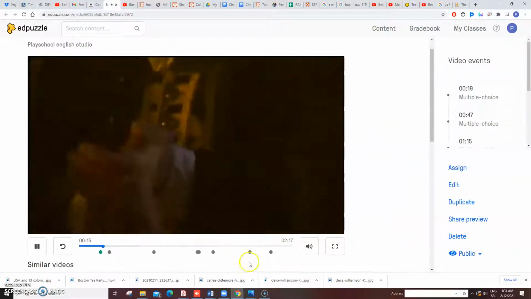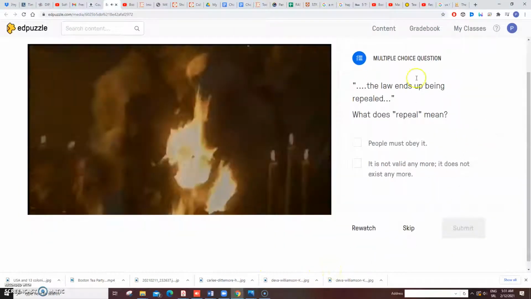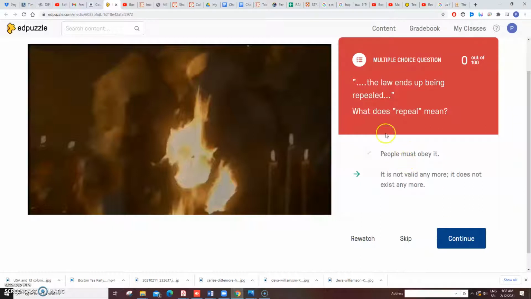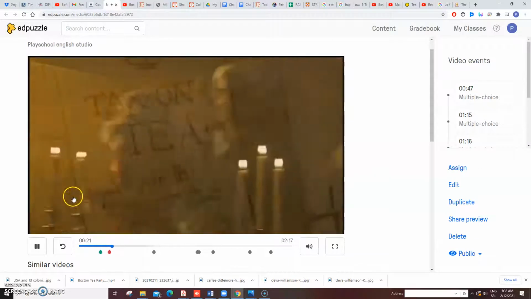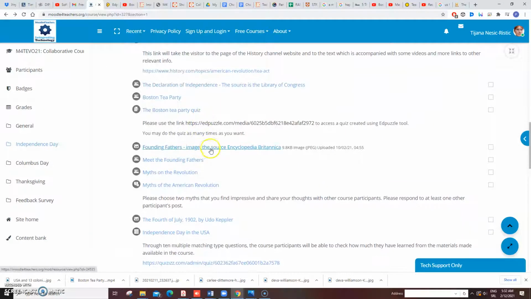As each new law inflames the rebellion, it ends up getting repealed. So if I want to try, let's say, to answer this and submit, I can easily see that it's a wrong answer. But I can also continue here, and when I'm choosing the type of question, I can have several options, and I also can choose different types of questions, open or multiple matching. And now we are going back to the course.